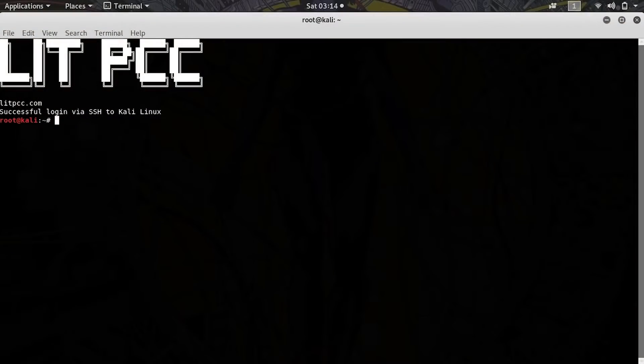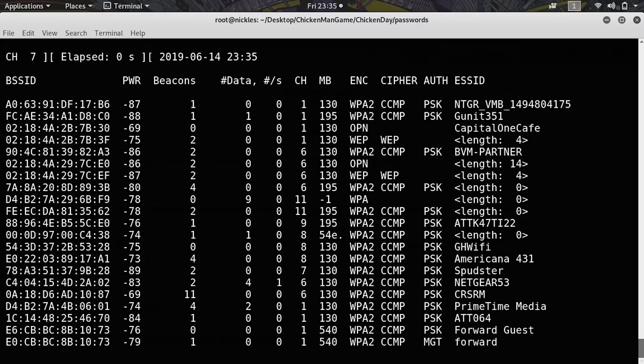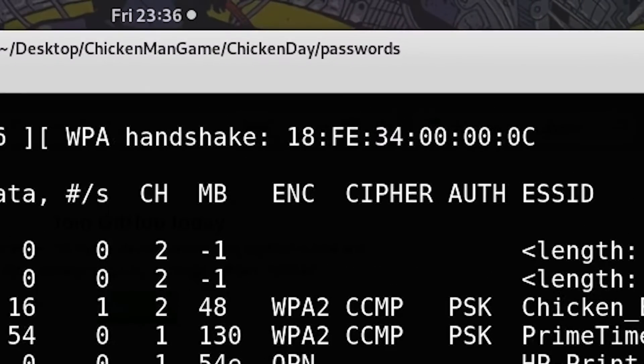The Chicken Man game is designed to be so simple that even someone who has never hacked Wi-Fi before can play it in a matter of minutes. To get started, you first need to identify the name of your network card and then put it into monitor mode so you can start scanning for the channel that the access point you're attacking is on. Once you identify the channel, you'll need to restart AerodumpNG and save the packets until you identify a handshake — basically somebody connecting to the network — giving you a hashed version of the password.